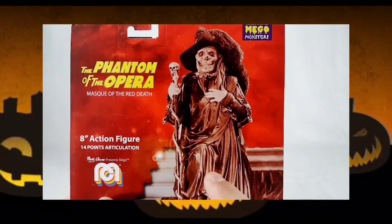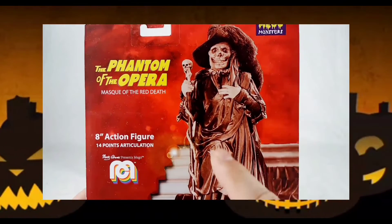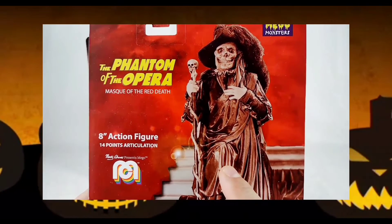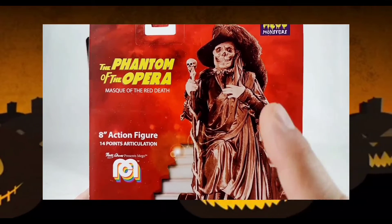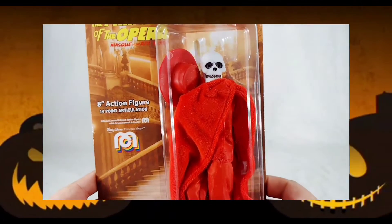This was actually hard to find. I had to get it from my buddies at Grey Dog Toys and Comics. They went out and hunted one down for me. I think they picked it up at a show they were doing in Ohio, and they brought it back and got it for me. So big thanks to them.